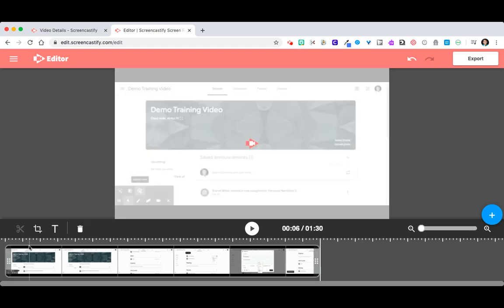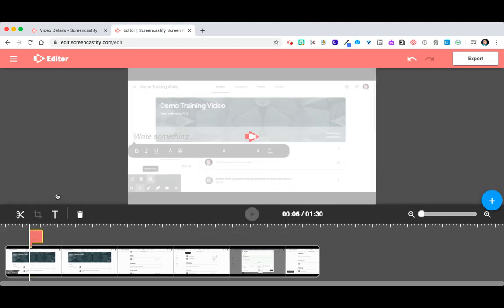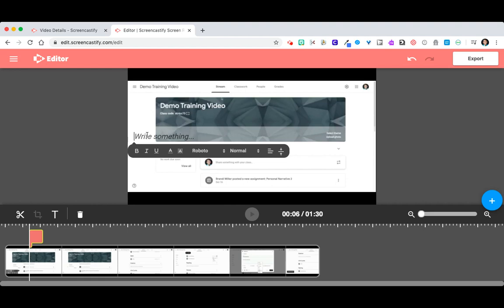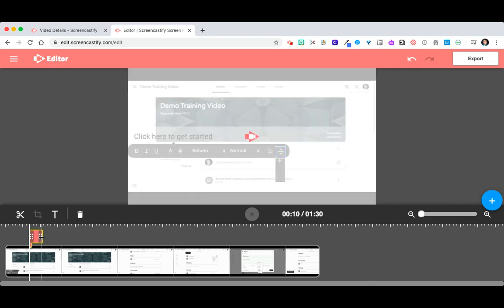The other option you have, let's just put my playhead marker here, is you can add text. So now you'll see there's like a little text box feature here. And once you see that write something, you can go ahead and type in your text. So whatever your text you want to have, you have some formatting options that you can choose from. You can choose the location of where you want your text to show up. And then down here, you can determine how long do you want that text to actually show on your video. So that's your text option.